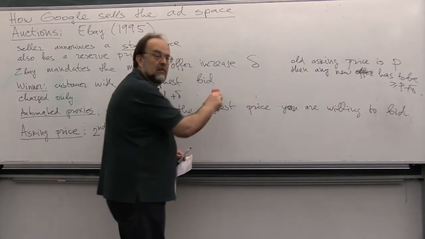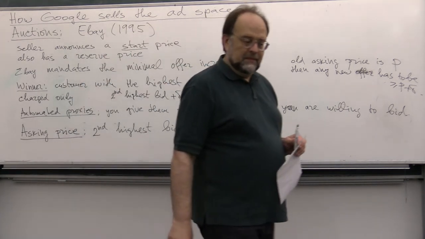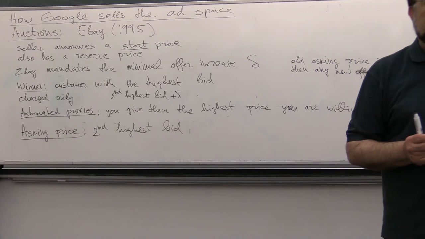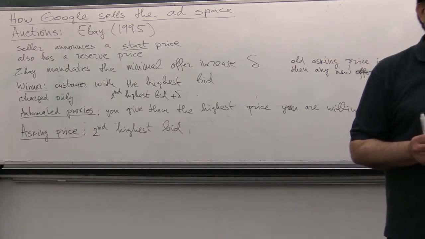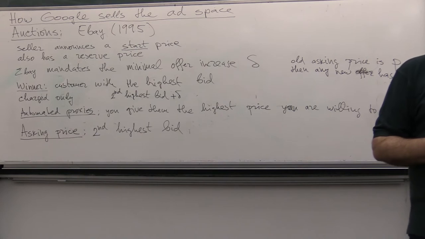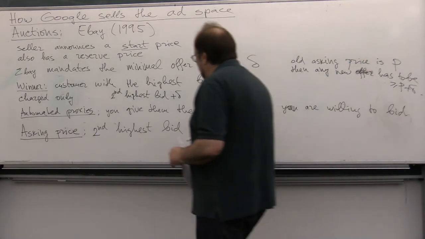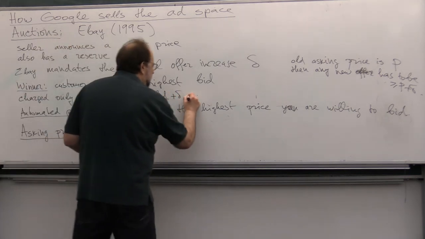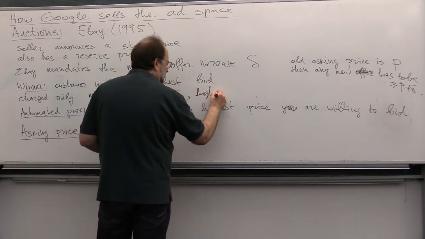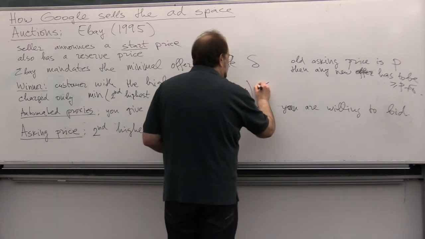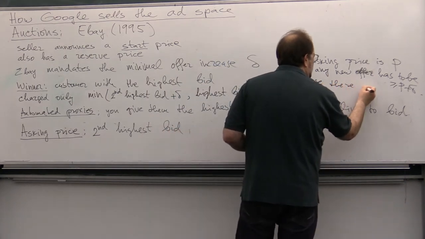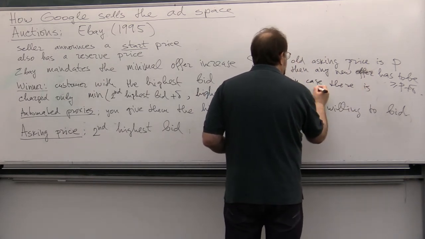Wait, but what if there's only two people that bid for the item, and the first one is the minimum, and the actual minimum is like one? Wait, oh, you'll still get... Oh, I suppose the edge case is if only one person bids on the item. If only one person bids, then there isn't a second item. Ah, that's true. That's what changed. So, okay, let me put it back. So, that's the edge case. So, it is min of second highest bid plus delta and highest bid, and this gets activated only in case there is only one bidder.